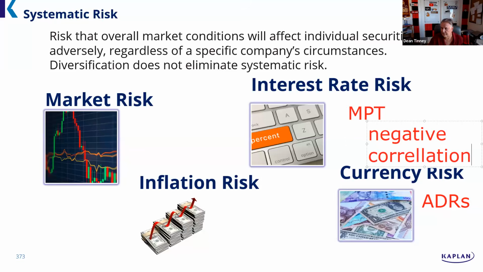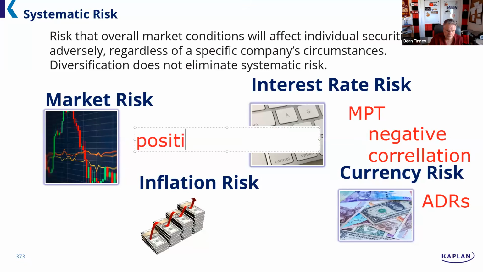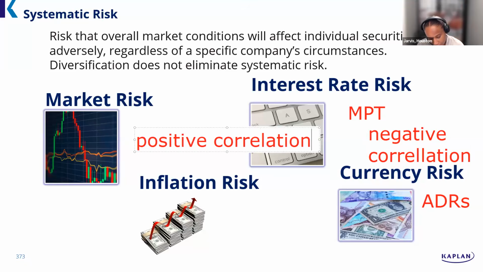So I can hopefully have a conversation with you saying, well, yeah, Houston, that particular part of our portfolio is not doing well. But we have an asset allocation over here that has negative correlation, going the other way. So under modern portfolio theory, we don't want to add additional investments into a portfolio that have positive correlation, meaning they go the same way. So the reason to be adding foreign securities to a portfolio is to get negative correlation, because that would reduce the volatility of the portfolio.